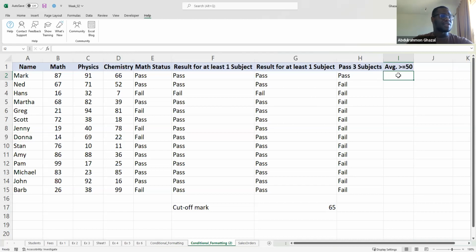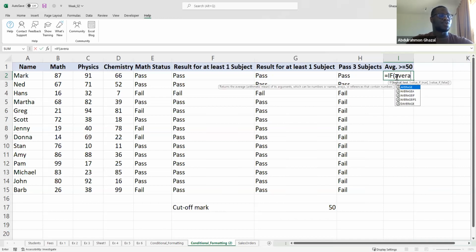So we want to evaluate more students based on if the average is greater than or less than 50, then we'll consider them to have passed regardless of their score in the other ones. So we are more concerned about the average instead of the individual score, which we can still do. Let's return our cutoff mark to 50, to be fair. So with our cutoff mark being 50, we can use the function, which is this: the equal to sign to initiate, then the if, then we introduce the average function, which is just by spelling average.